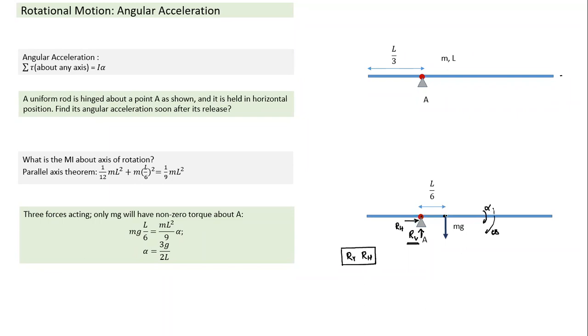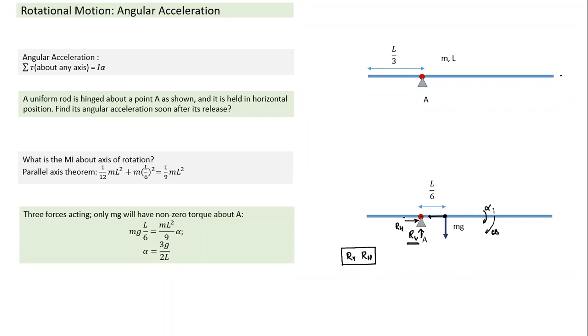For the horizontal reaction, we can think of the motion of the center of mass. If I take the center of mass here, at this particular instance the center of mass has zero acceleration in the radial direction. Soon after release, the angular velocity is zero and linear velocity is zero, so centripetal acceleration is zero. It only has tangential acceleration. Since centripetal acceleration is zero, the net external force in the horizontal direction has to be zero, and there are only three external forces acting.